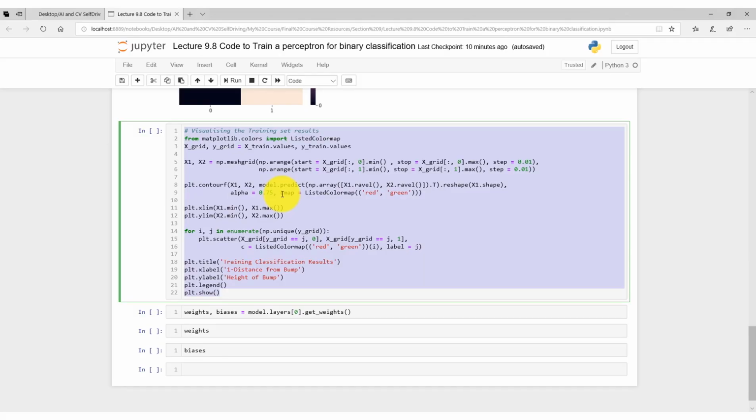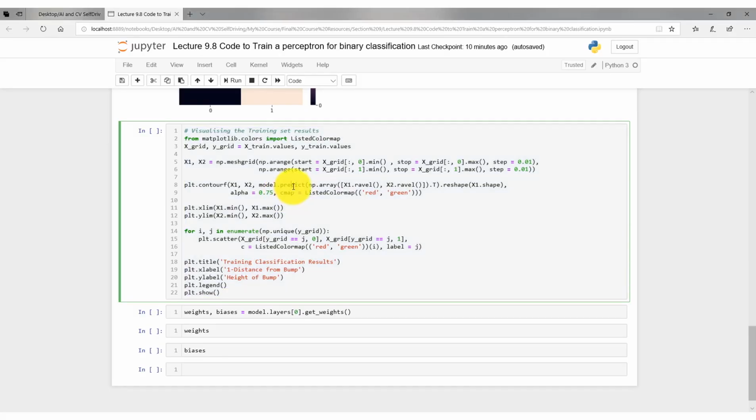The next step to visualize the results is to use what we call a mesh grid. If you don't want to go through all that code or write that code, you can utilize it whenever you want to show a visual representation of the 2 classes: where did we draw our decision boundary, or the line that separates the 2 classes?